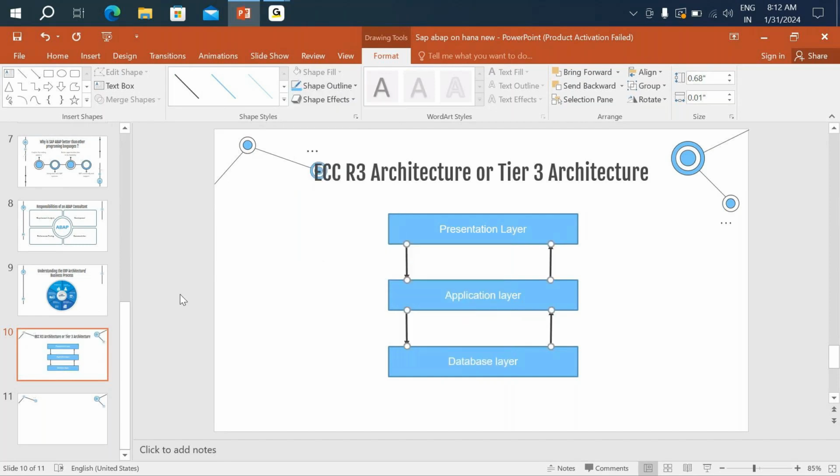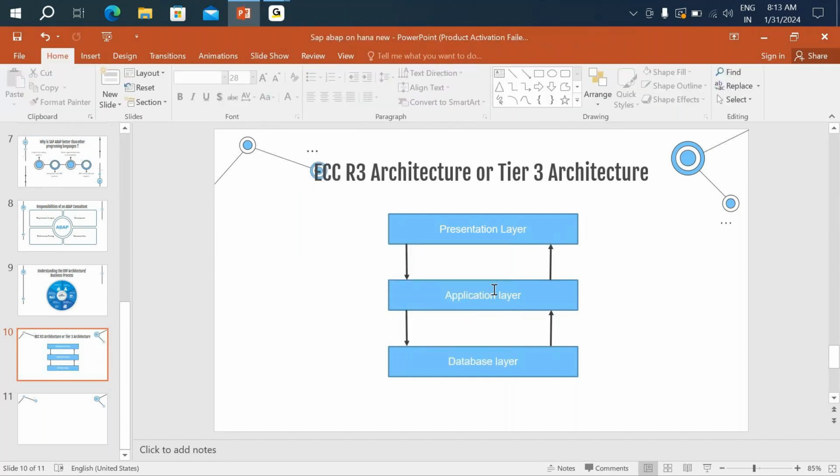Right. So here the presentation layer is nothing but the SAP screen that you're going to see on your laptop or desktop or any other appliance. For example, I'm using my SAP on this laptop. Whatever I see here in the front end on the screen is called my presentation layer. This presentation layer is used to show the input and output data. Like for example, if I want to enter something or if I want to see some output after processing the logic.